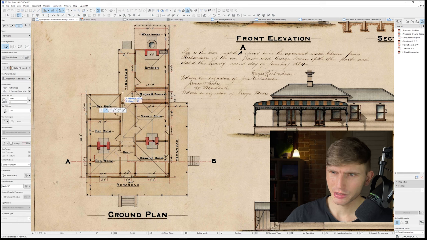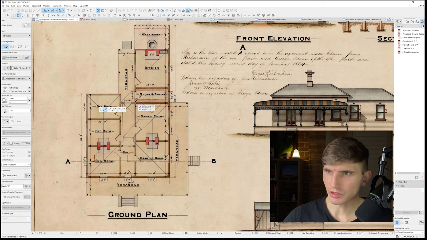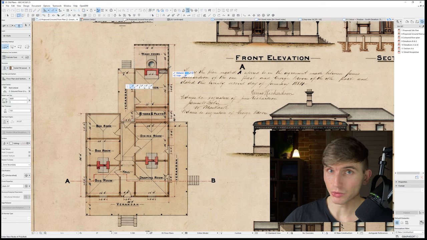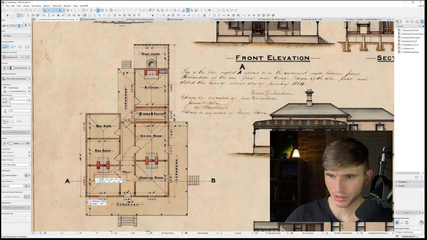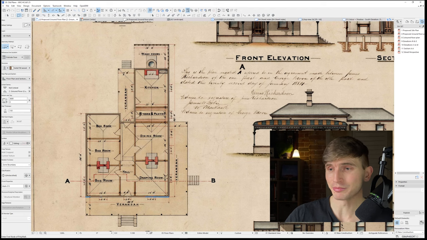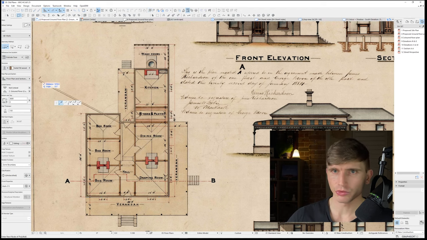We're just going to trace around the external of the building. So starting here, we'll go 11110, enter. Now I went through these plans just before and I found that scaling off one dimension, other dimensions weren't quite correct to scale. So I'm just going to run with a rough scale on this one and we'll get the dimensions approximate, as the main focus of this one is that we're going to recreate it to make a cool looking 3D. So go to 7000 and hopefully an isometric cut through as well, but we'll see how it travels. So I'll bring this one on down, connect it up with this one, and there we go, we've got the external walls done.